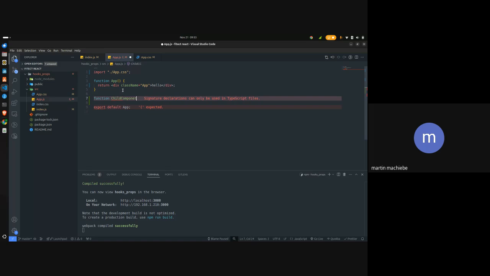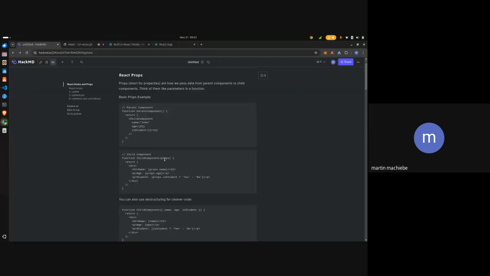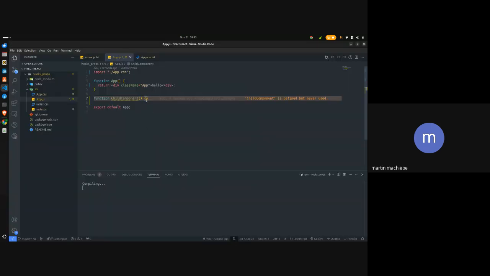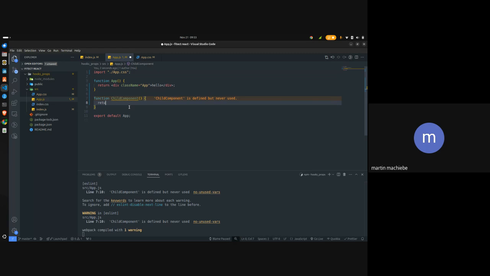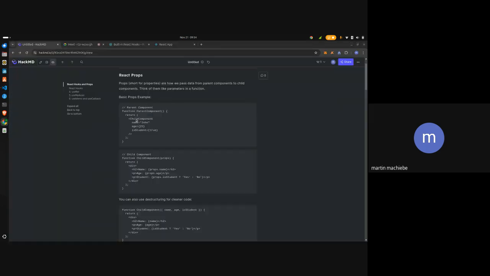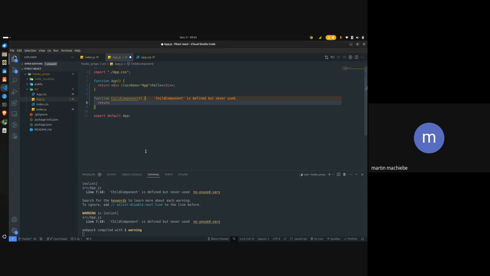Then we have the listing. So if you look at what it did there, we pass in a prop. But before the prop, let's return our div.